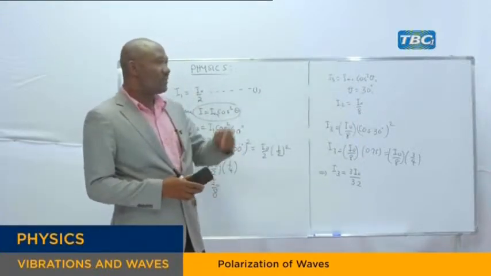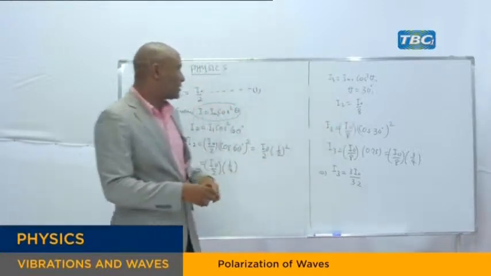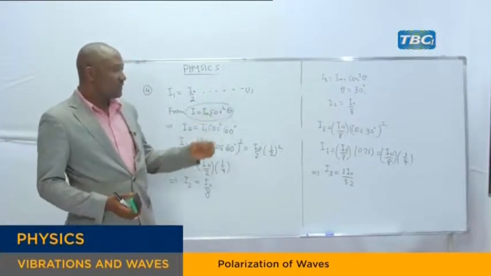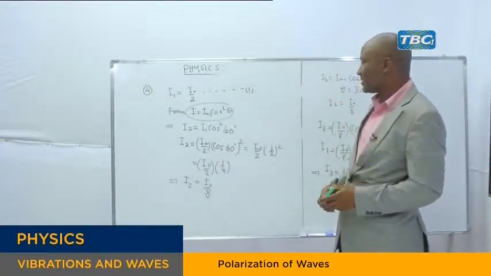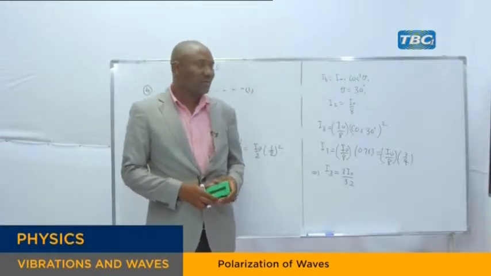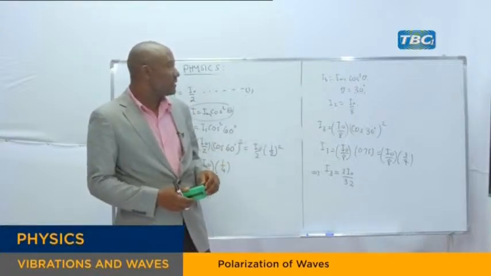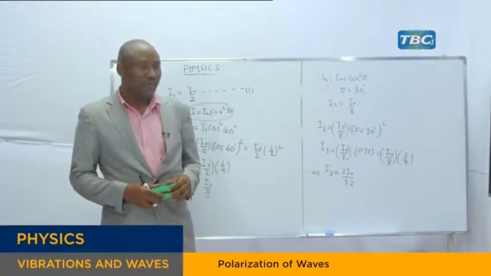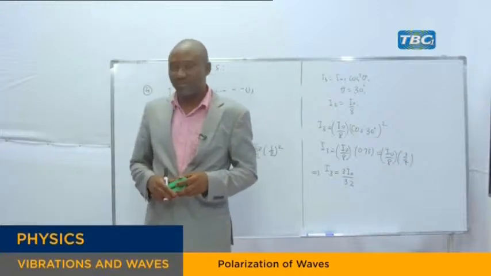Now we have seen example number 4. It was very interesting to see how you apply this law when solving problems involving the intensity of light passing through different polarizers at different angles. Making a follow-up on our discussion, we have seen from the first part of our presentation on polarization how we can solve different questions involving these subtopics. Now, let's see if you can attempt this question as part of your assignment. You have seen those examples.